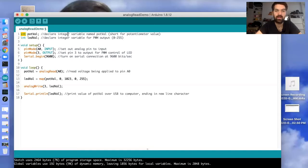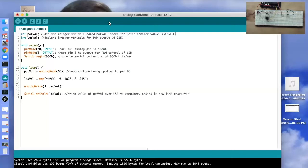And the potval is going to have a range of 0 through 1023 for its options, because that's the range that happens for an analog read, where we're going to be determining the voltage that the potentiometer is allowing to pass through to our pin here. So we have our potentiometer, and that is going to be connected to pin A0 and ground and 5 volts. We're going to use the variable name potval to hold the numerical value that correlates with the voltage that is going through the potentiometer to pin A0.